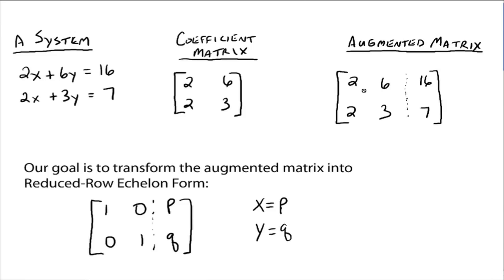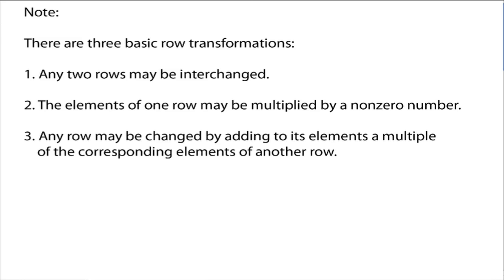All right, okay, so again, no problems with that. We're just going to be doing it in terms of matrix notation. All right, now the last one is the harder one to see until we actually see an example. And what it's saying is we can take any row and change it by adding to the elements of that row a multiple of the corresponding elements of another row.